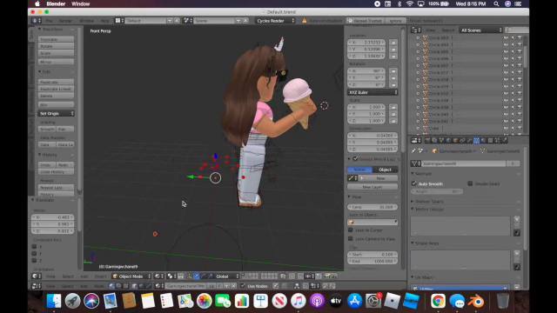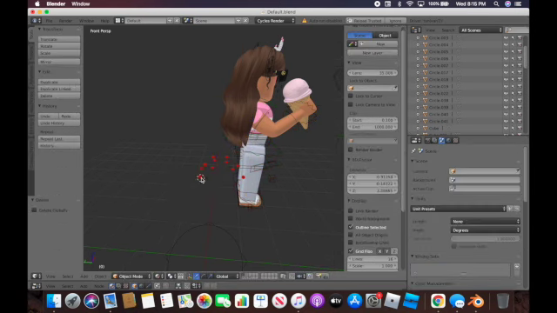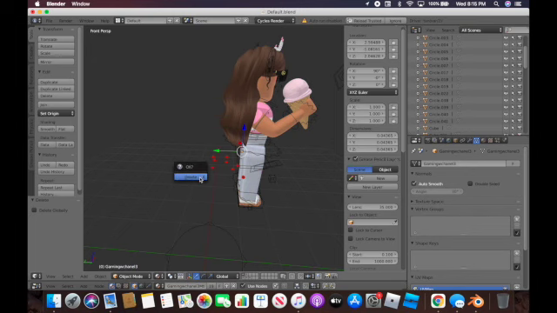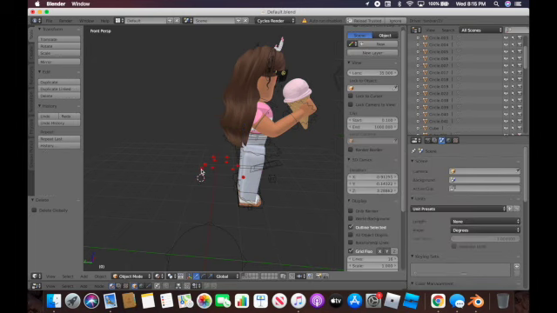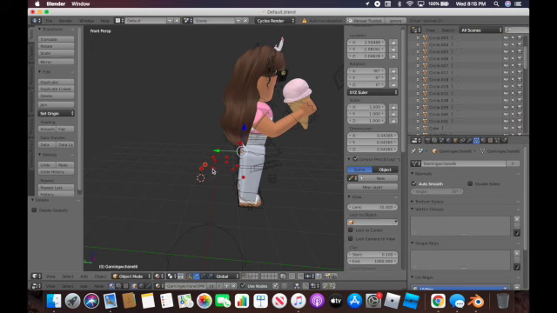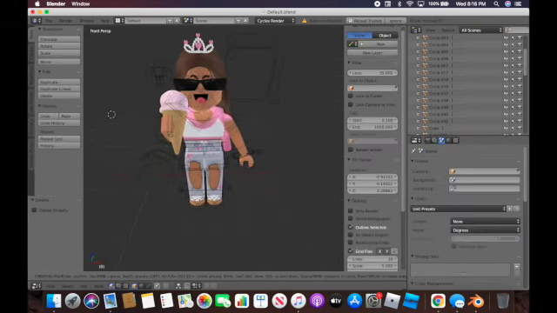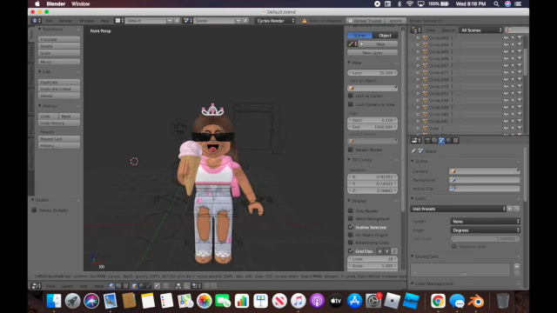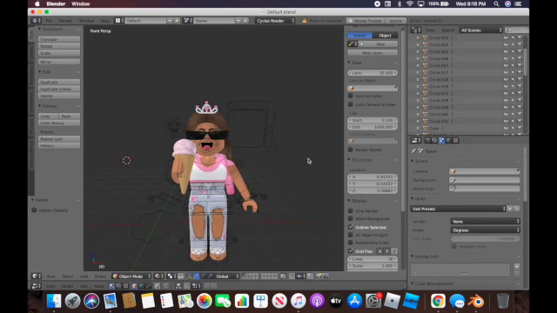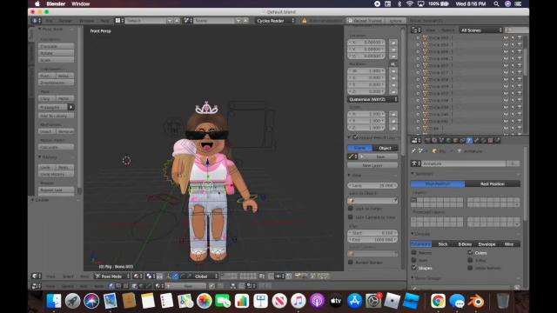These things are just getting on me. Alright, so I'm going to delete these red things, sprinkles, and then I'll get back to you guys. Now I'm just positioning myself so you guys can see. I never really do models or anything. So, alright, now you want to make sure you are in object mode.